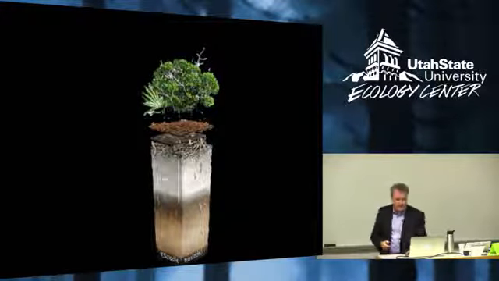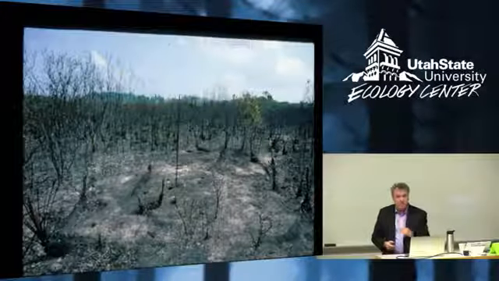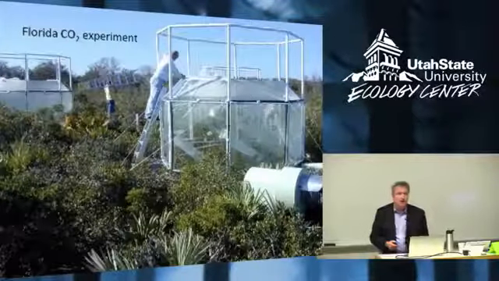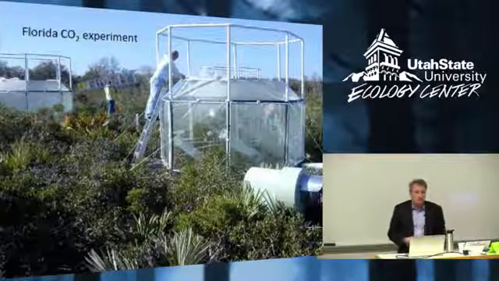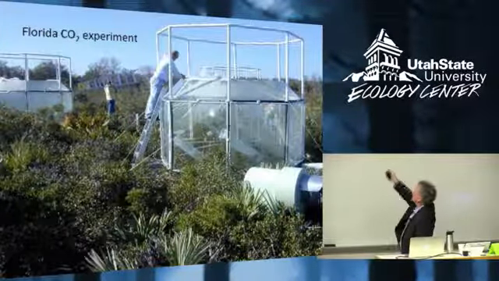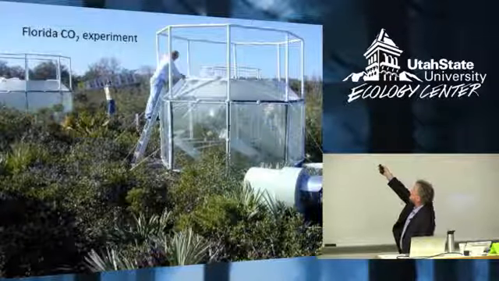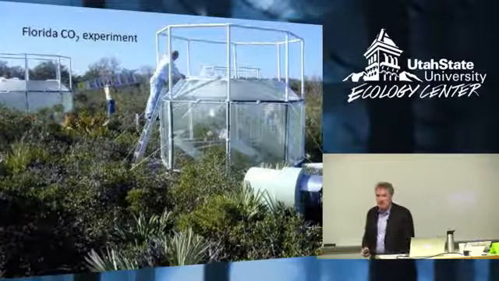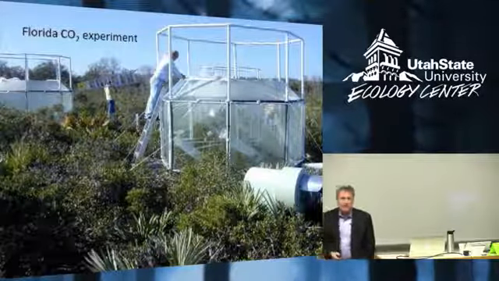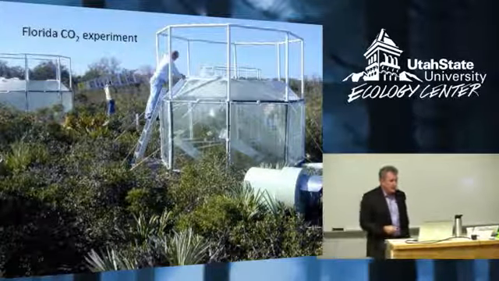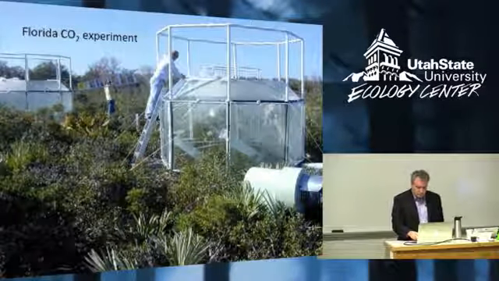It's a fire-dominated system. So we started our experiment after a controlled burn, and then we built open-top chambers on top of the regrowing vegetation with or without elevated CO2. So these fans blow either normal air into these chambers, or maybe the one over here blows normal air with an extra bleed of CO2, simulating an atmosphere of about 2050 to 2080, depending on how much we burn fossil fuels between now and then.